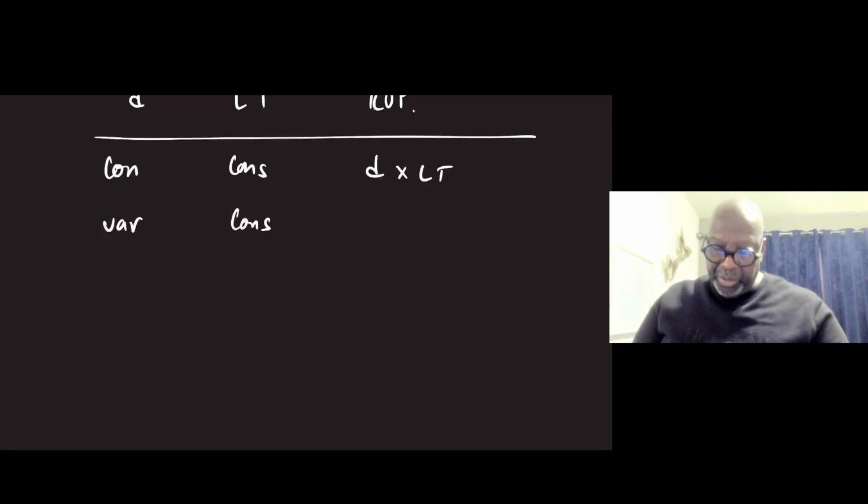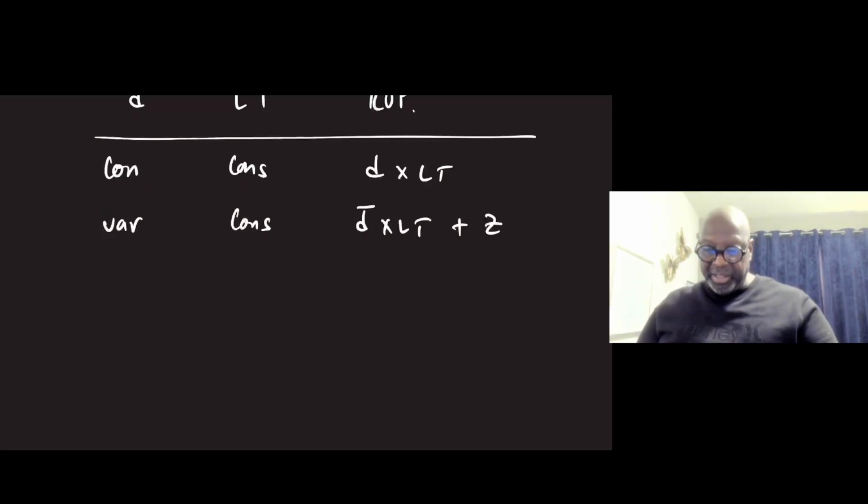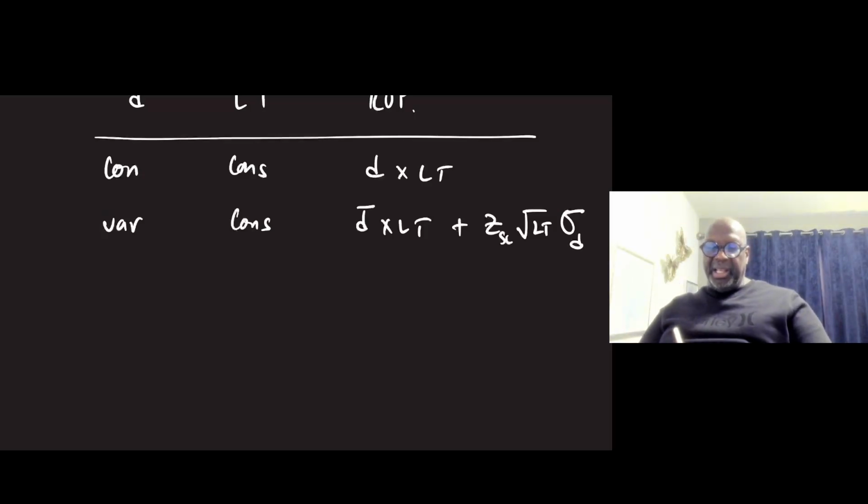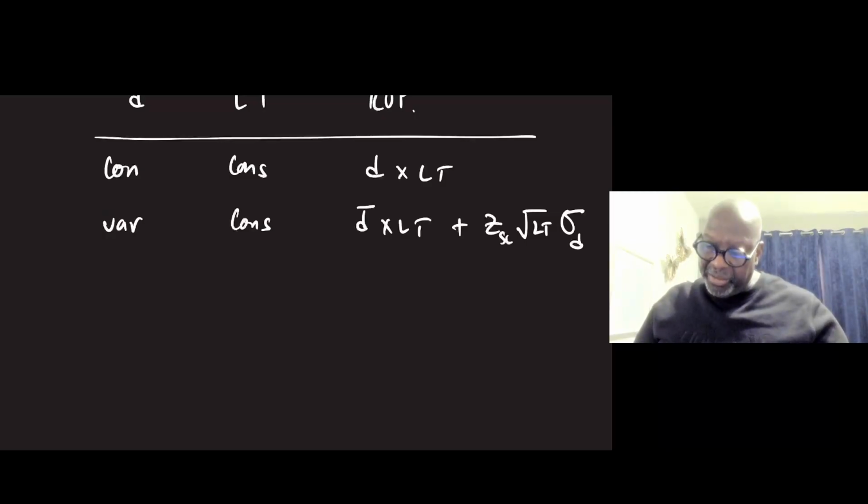So your reorder point will now be D bar times LT plus Z, and remember the Z is based on our service level, Z_SL. The standard deviation for this problem is the square root of the lead time times the standard deviation of the demand. Notice I didn't say standard deviation of the demand during the lead time. The standard deviation of the demand during the lead time happens to be all of this.